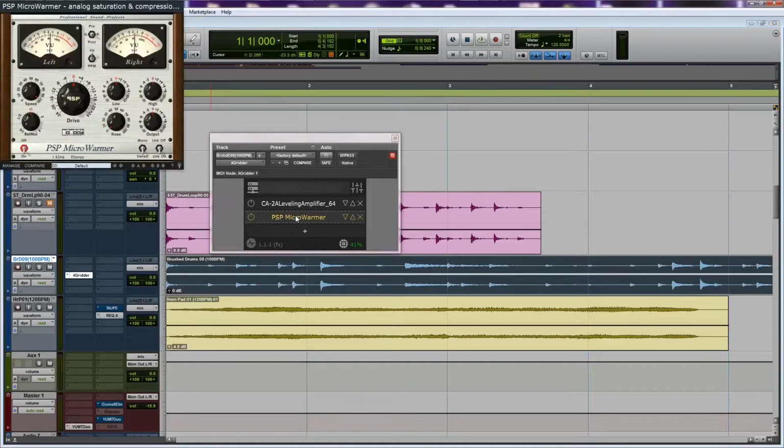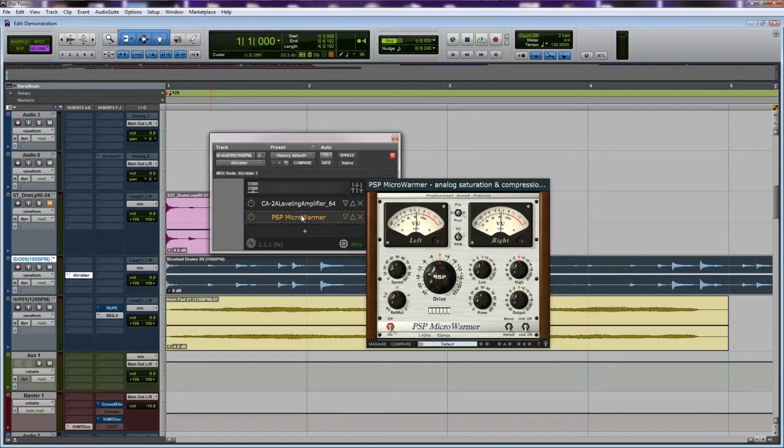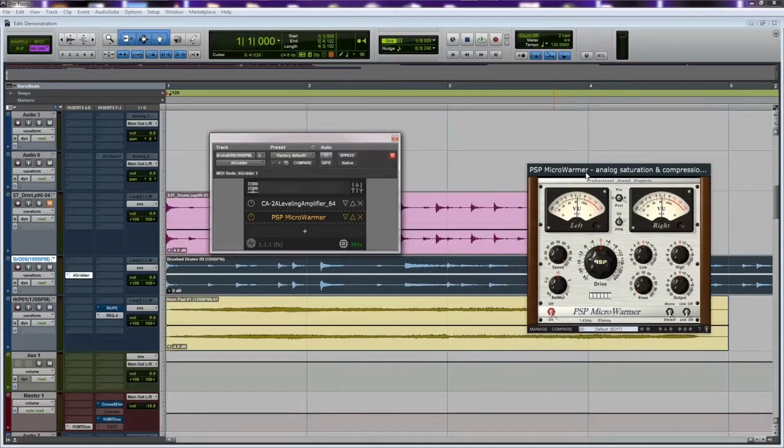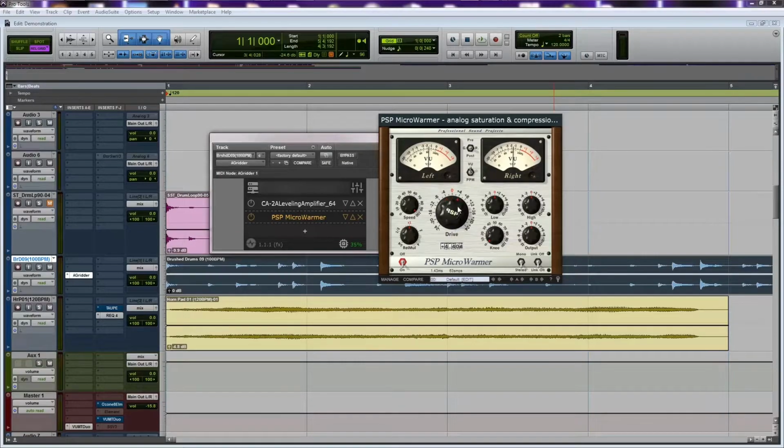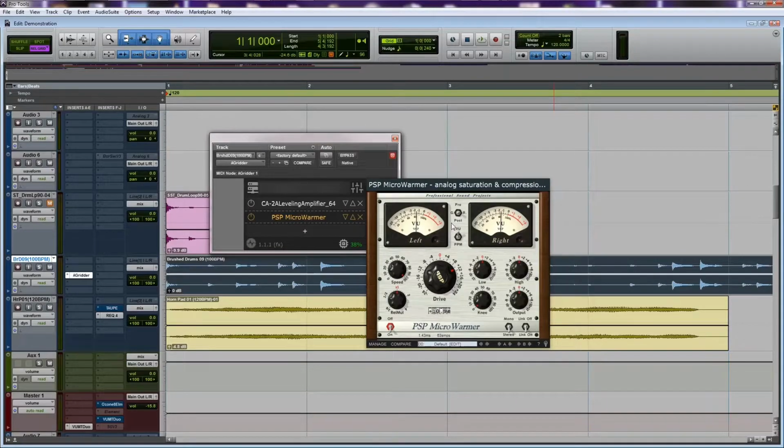So let's open it again. I press A, and it is now linked. And as soon as you click on the hosted plugin, the link will break. And you can move it wherever you want, do your tweaking, and if you need to link it again, you press A, or you can also press the spacebar and you will have the same effect.